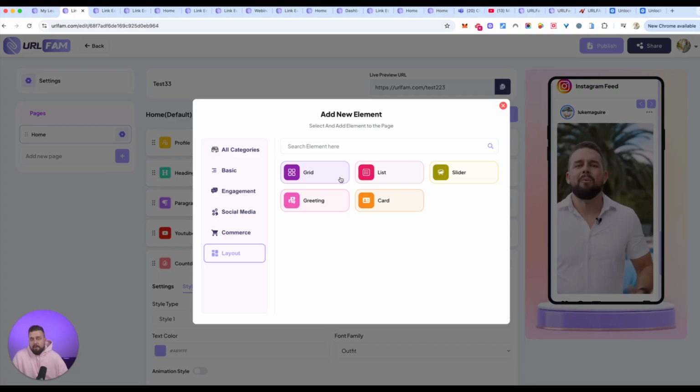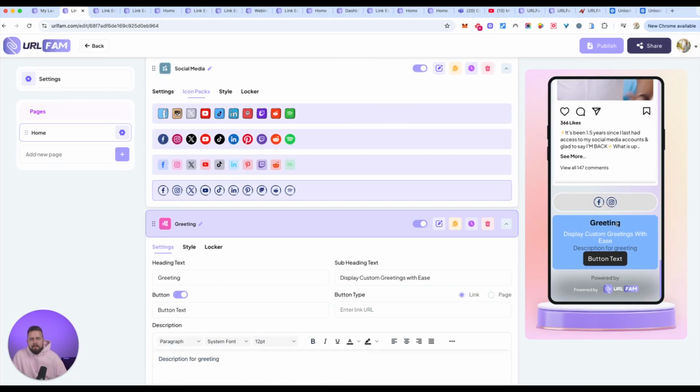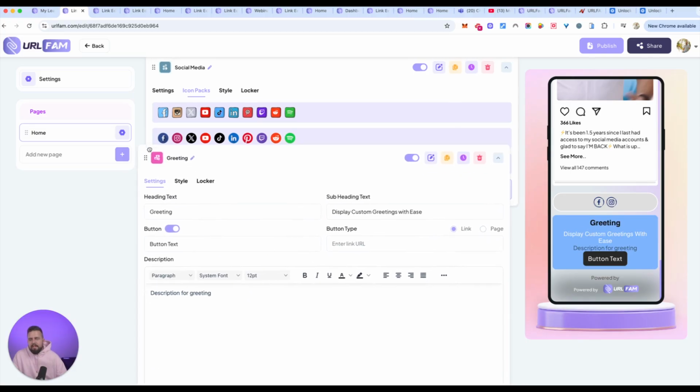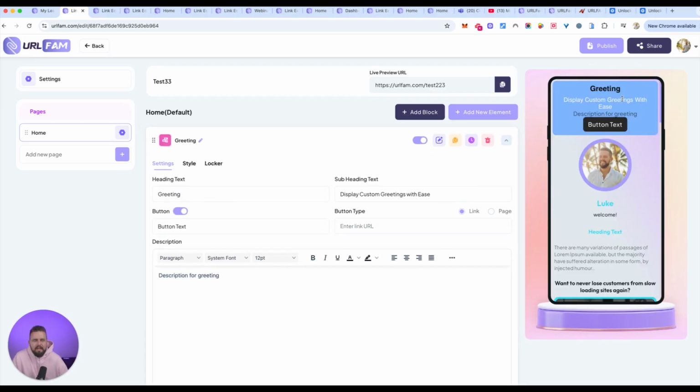A few other random bits and pieces throughout here that we're adding in all the time, like, say, a greeting card. We've got it down the bottom here, but this is just a nice little button break. I like to often put these at the very, very top as the core link that people will see before everything else, right? You can change this to say whatever you want it to say.